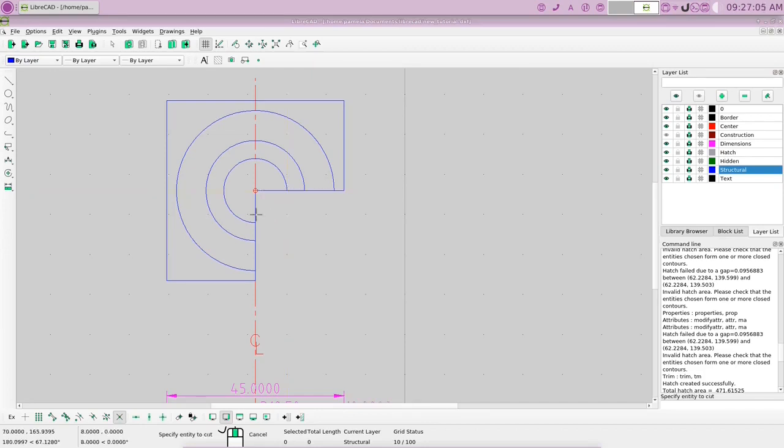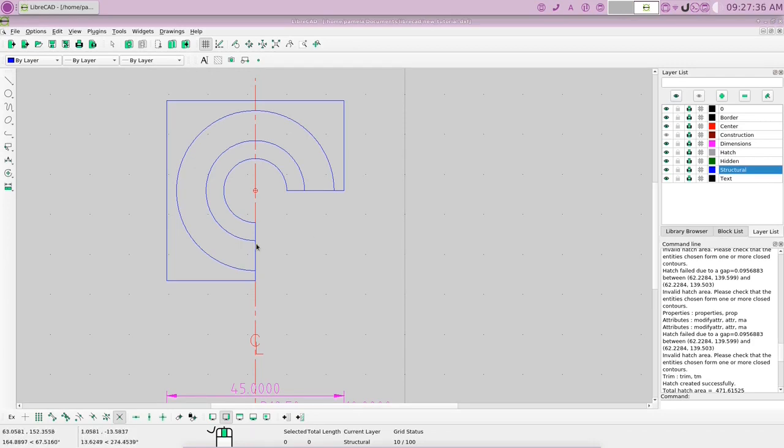And let's specify this entity. Let's shut that center line off so we don't cut it. Let's specify this entity, and right on that intersection. Okay, right click to get rid of the tool. Take these two pieces of line, hit your delete key, and they're gone. You can turn the center line back on now if you want. Okay, so that's what the top is looking like for us, okay?